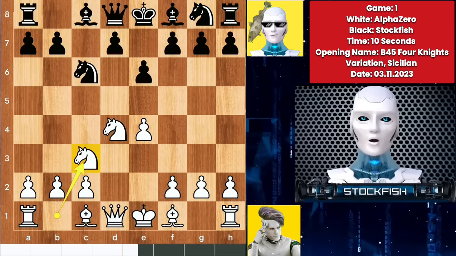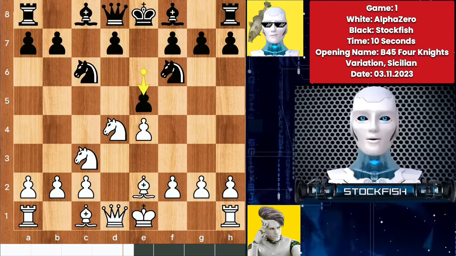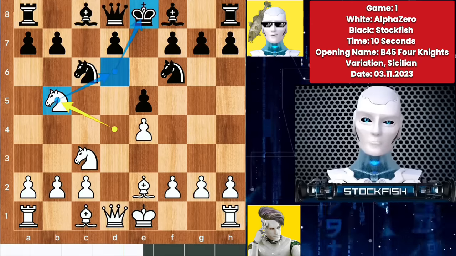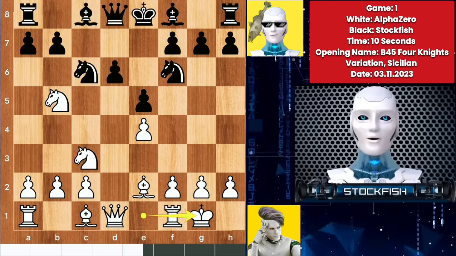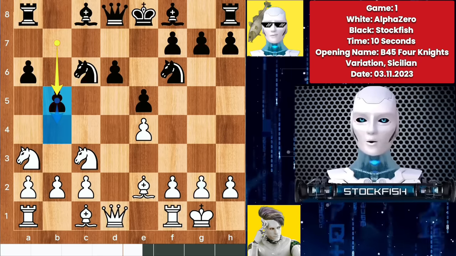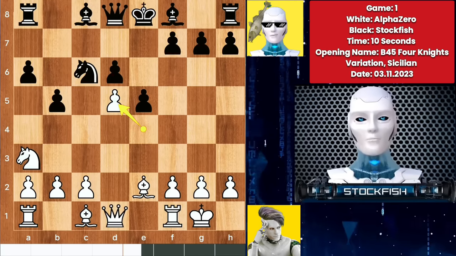So knight on c3, knight goes to f6, bishop e2, e5 by Alpha, knight goes to b5, you want to make pressure on d6, you know that, d5, he played castle, a6 by me, knight back to a3, b5, threatening to play b4, so knight on d5, knight takes knight, pawn takes.